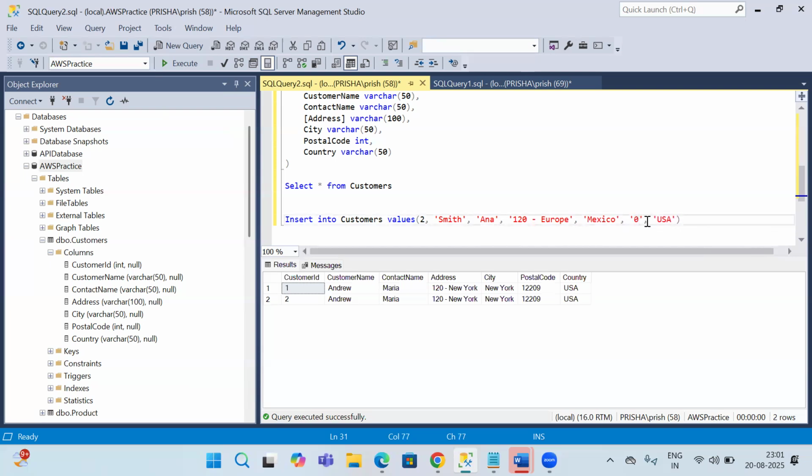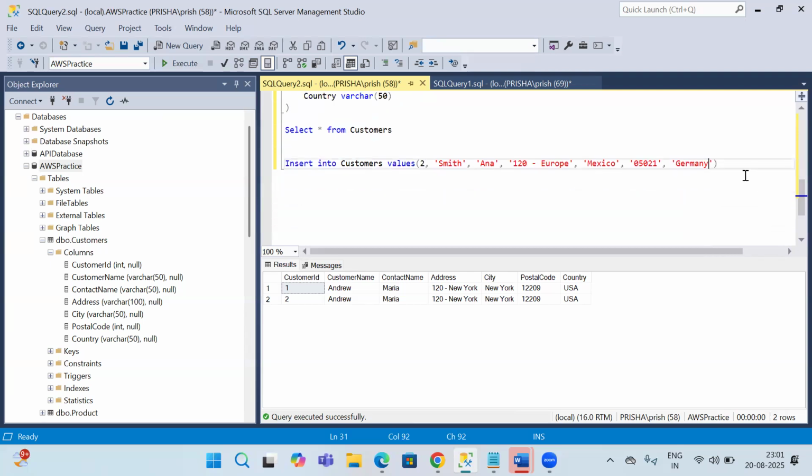You will get the data from the table. Now if I have to insert multiple records at the same time, how can I do that? Just separate with a comma and then separate with this over here, and you can pass the values.